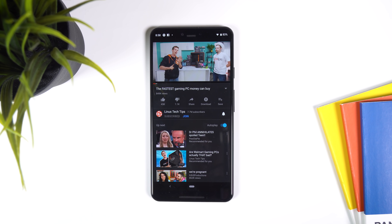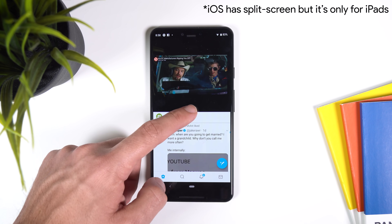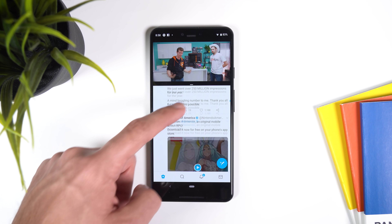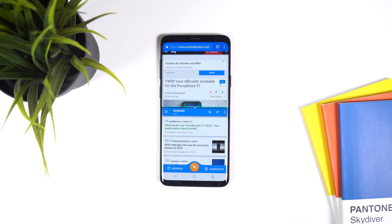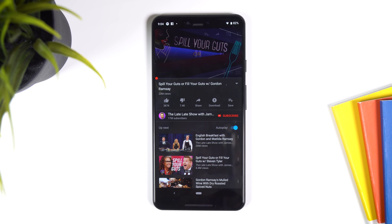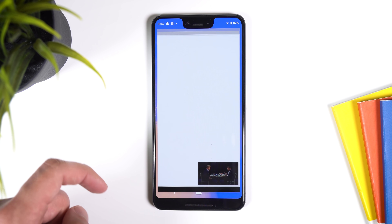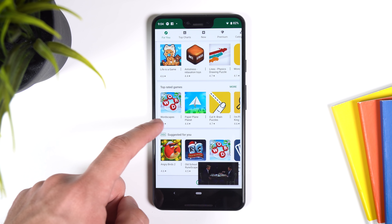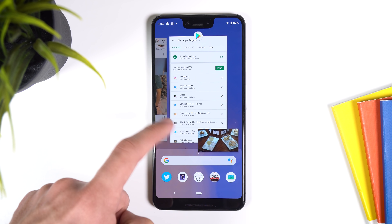Another advantage with Android Pie is better multitasking. If you want to use two apps at the same time, no problem — you can use split screen. Some Androids do a better job than others at implementing this native feature, such as Samsung's version, which allows you to swap windows quickly or have a floating window instead. For those on Android 8.0 or higher, you can also shrink a YouTube video or most video players into a floating window so you can do other things on the device — it's a neat feature called Picture-in-Picture Mode, something I missed using within iOS.